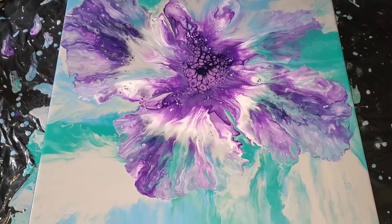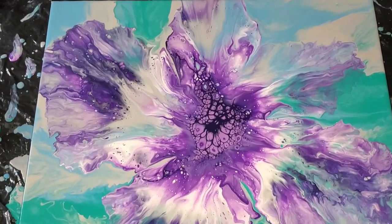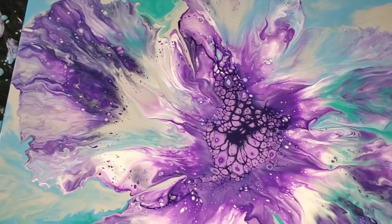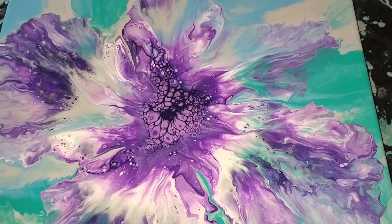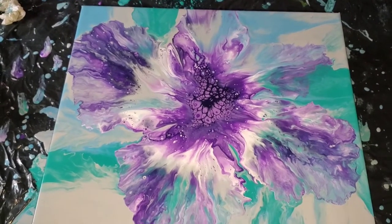Here it is, the close-up of the wet result. Guys, I gotta tell you, this was an experiment and I had to play it safe by using colors that complement each other. Yes, I was a bit worried with the aqua green, but it did create some beautiful contrast in here and I'm so happy I used it. I didn't get any mud, as you can tell.